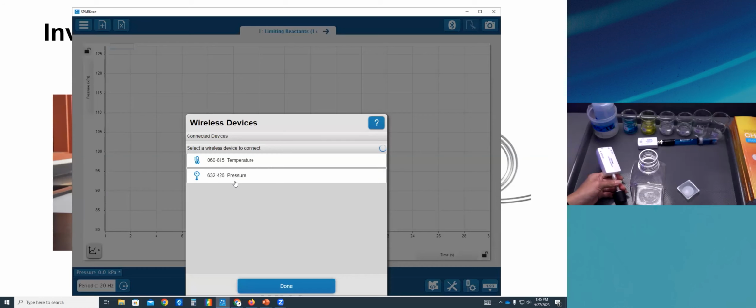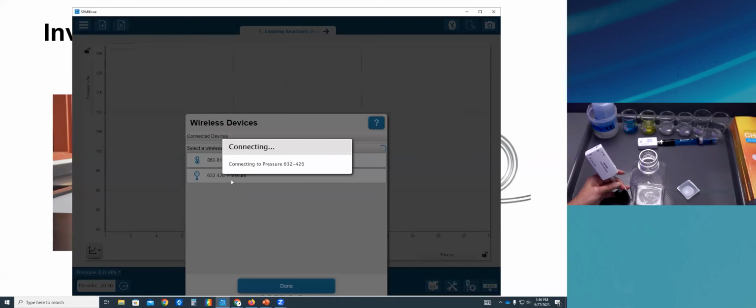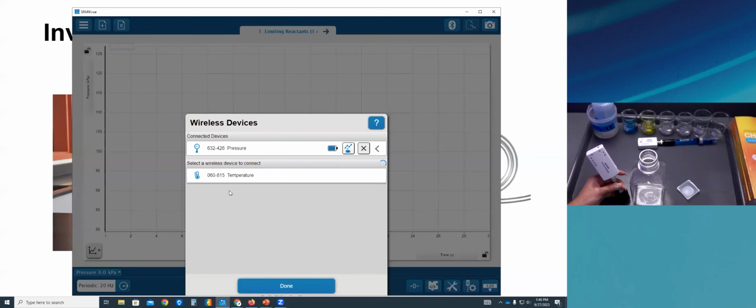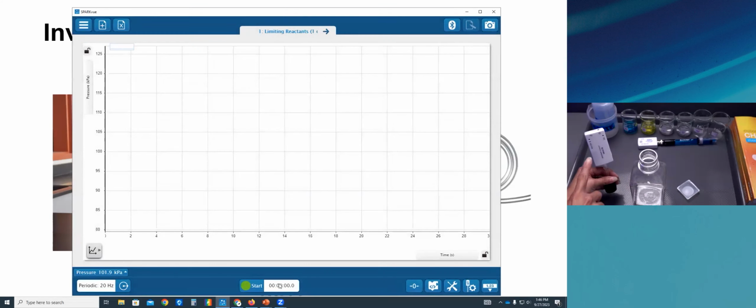I still see my temperature sensor is available to connect, but I don't want that one. I want the pressure sensor, so I tap it. And if I'm not sure if this is my pressure sensor because there's a classroom full of these sensors, I can match the 6-digit ID on the sensor that matches the software. And most likely my sensor will be at the top of the list because the sensors are listed in order of closeness to the Bluetooth signal. So put it on top of your device, it'll probably be on top of the list. So I'm connected now. It's under connected devices. I can say done. I've also got a green flashing light here on my Bluetooth icon, so I know I'm connected.